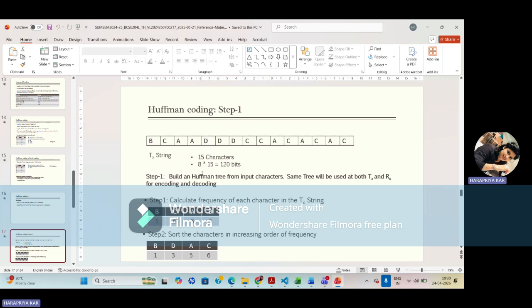Each character uses 8 bits, so 8 into 15 is 120 bits. Here we build a Huffman tree from the input characters. The same tree will be used at both TX and RX. TX means transmitter, RX means receiver.